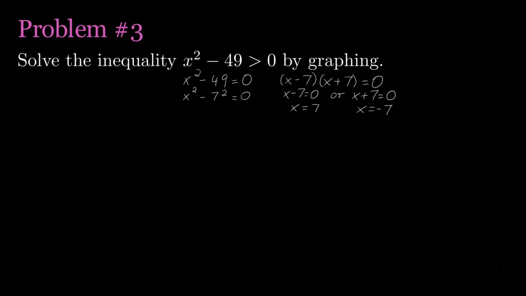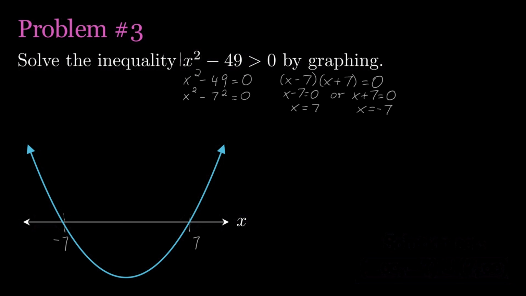These are our two x-intercepts. Again, what matters the most is which one is further to the left and which one is further to the right on the x-axis. So let's plot them. Now it's a matter of graphing our parabola. We acknowledge that the leading coefficient of our inequality with 0 isolated on the right-hand side is positive 1. Since it's positive, the parabola opens up, so it will look like this with those two x-intercepts.